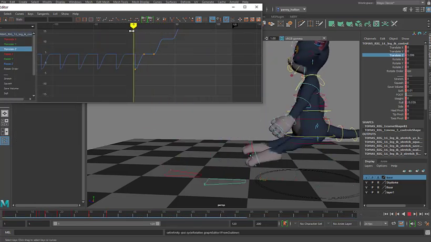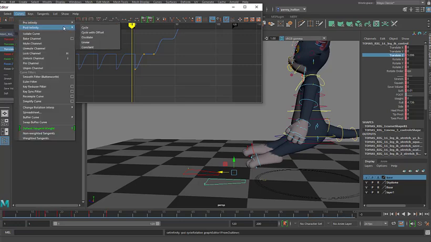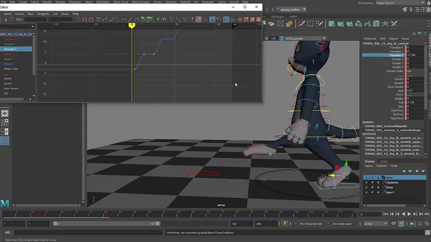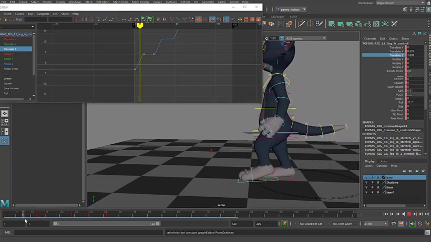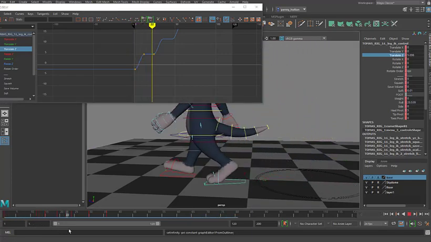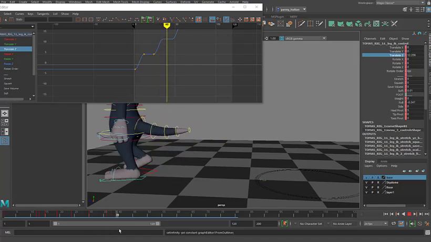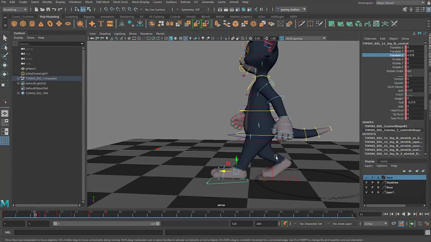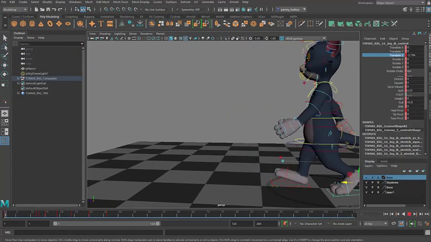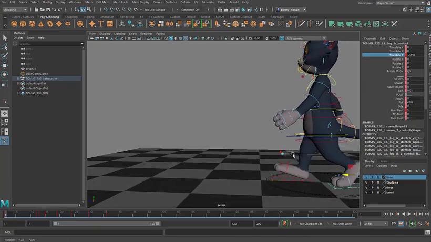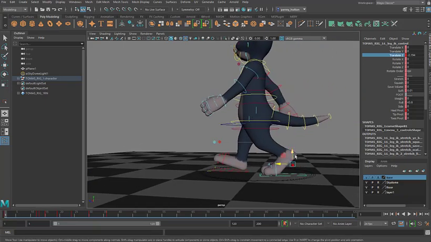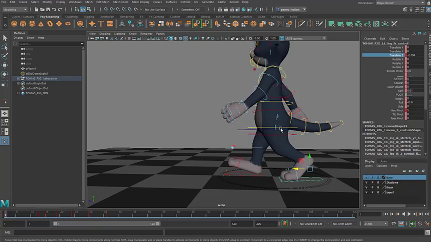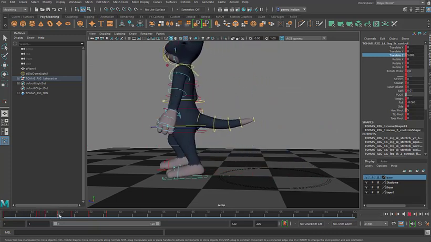Okay, I've got a pre-infinity cycle here as well, which I think I might get rid of. And I can just make that constant, I think. Okay, so let's have a look what we've got now. Ooh. Now this, once you've got this working, you might need to do a little bit of fiddling with the graph editor in terms of where the hips are over the feet, because sometimes you can get what I call leg creep, where the legs start to go a bit faster than the hips or vice versa.